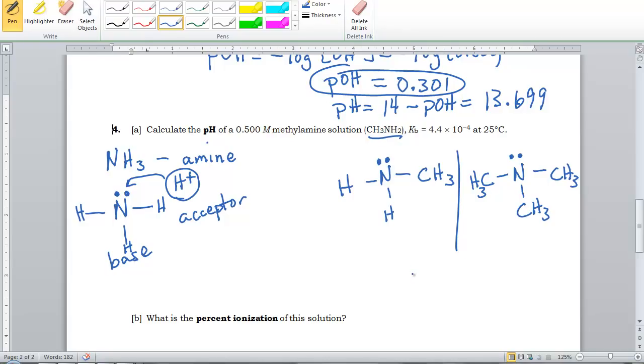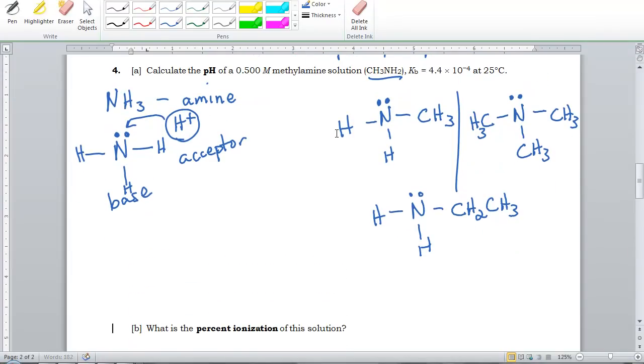As an example, another group that is quite common is an ethyl group, which is CH2CH3. So if we had 2 hydrogens with an ethyl, that would be called ethylamine. This one up here with a methyl group is called methylamine. It's not that complicated. You don't have to do the naming, but you do have to recognize your amines. So methylamine is a weak base. The other thing that tells you it's a weak base: when you're on an exam and you see Kb, that must be a base. You'll notice that the Kb value is relatively small, 10 to the negative 4th. That tells you it's a weak base.